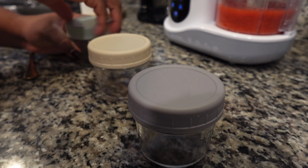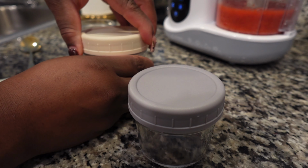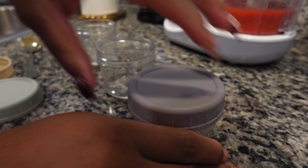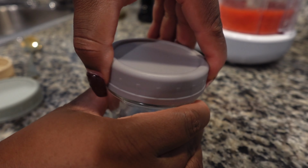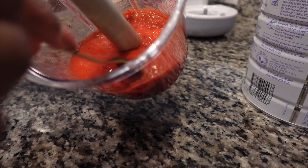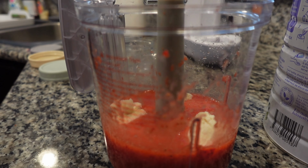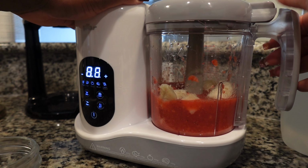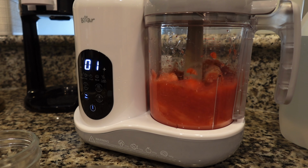When I make my son's purees, I try to make enough for at least a few days. They're good in the refrigerator for at least up to 3 days. And then after that, of course, they would need to be placed in the freezer. I usually take the time out about once a week and just make a few different purees that I can give him for lunch and for dinner. And that just saves me a lot of time during the week, so I can just pull them out.